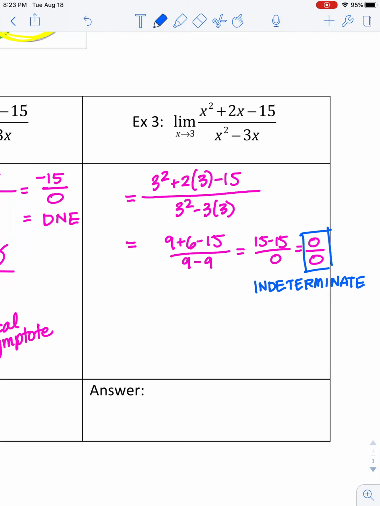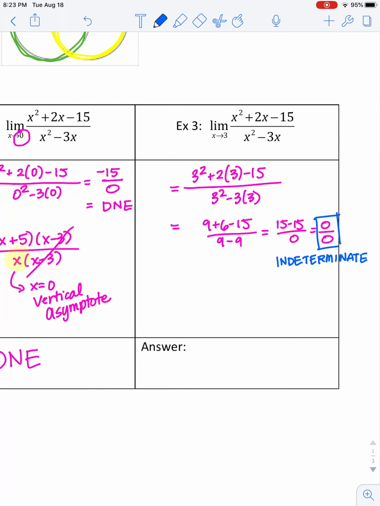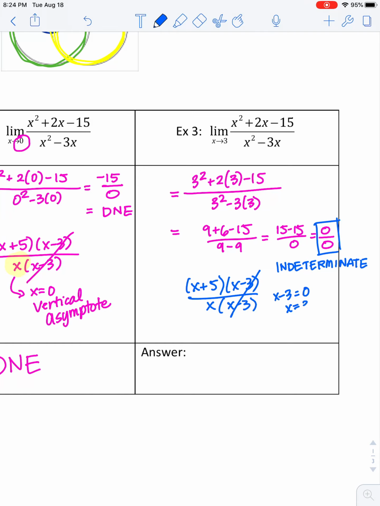See, this tug and push and pull of all these rules that we've set up for ourselves doesn't really work. So if the numerical plugging in doesn't work, we're going to have to look at this analytically. If you remember back in the previous box, when we factored this out, we knew that the hole was at the x value of 3, because that's the term that canceled, and that happens at 3. So we know there's a hole there.